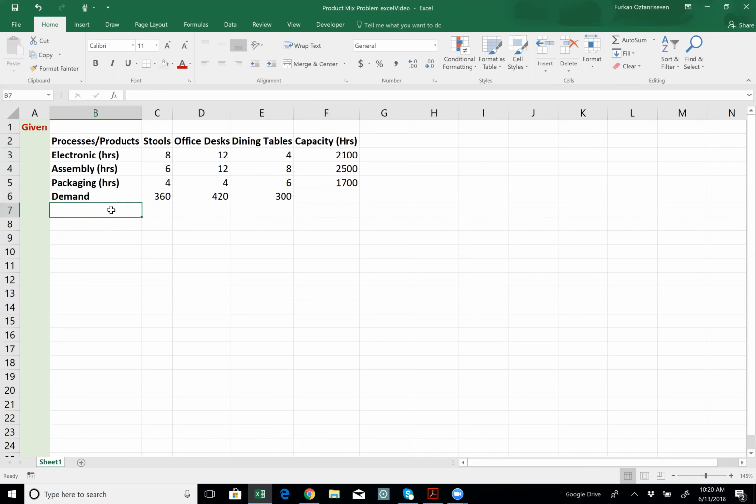And I have profit given to me per unit. I have profit of $30 per unit for stools, $70 per unit of office desk, and $52 per unit of dining tables.